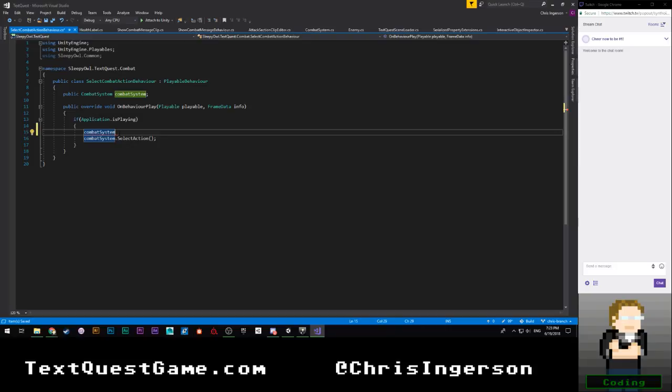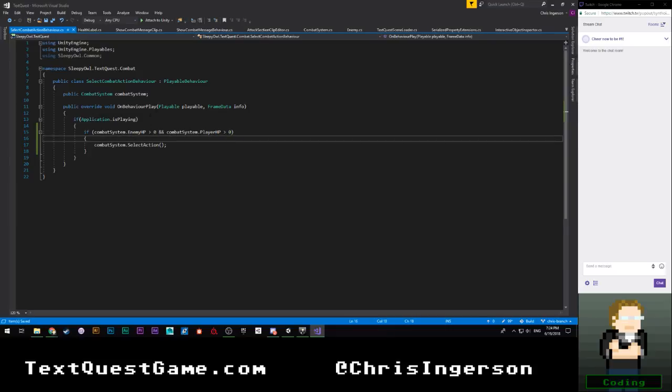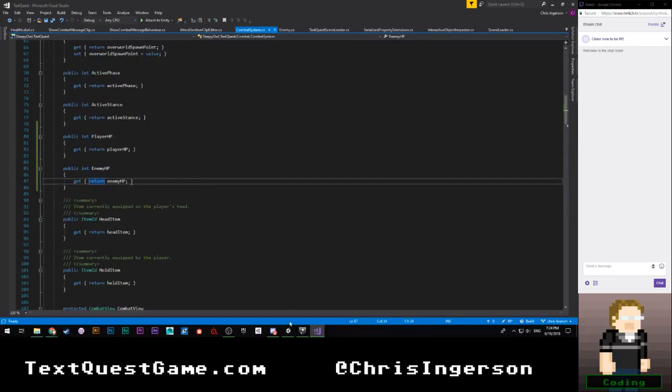We're going to go up to here, and we're going to say if combat system dot enemy HP is less than or equal to 0, or combat system dot player HP is less than or equal to 0, then we are. Wow, I did that backwards, didn't I? I should have done this. If that and that, then we'll show our select action. Otherwise, we don't want to do that. It doesn't really make sense for us to do so. So let's go ahead and get rid of you because we're not using you. Close this and let that compile.